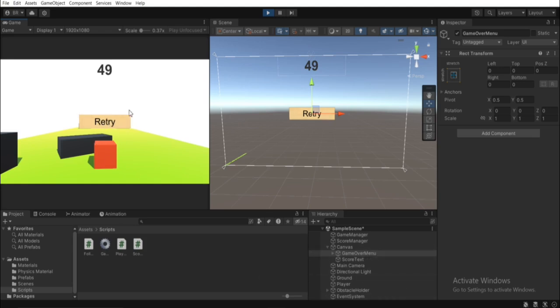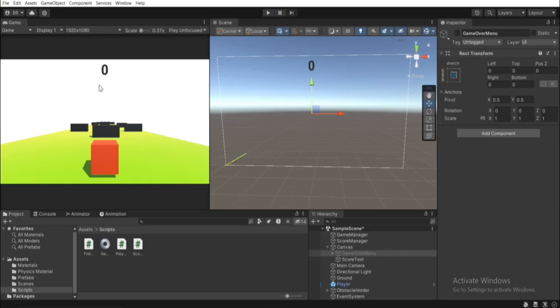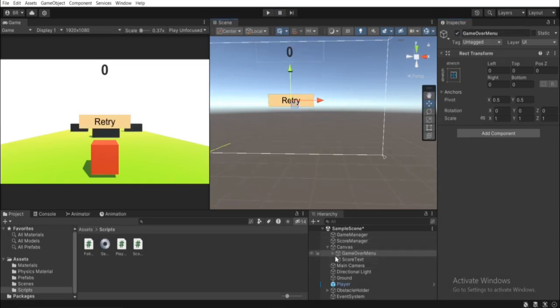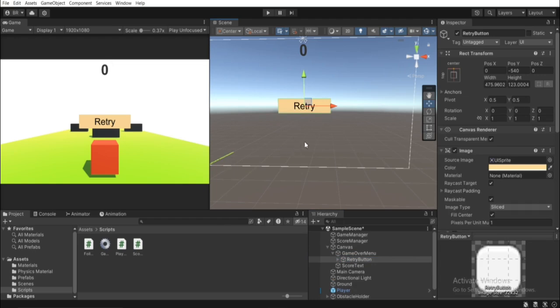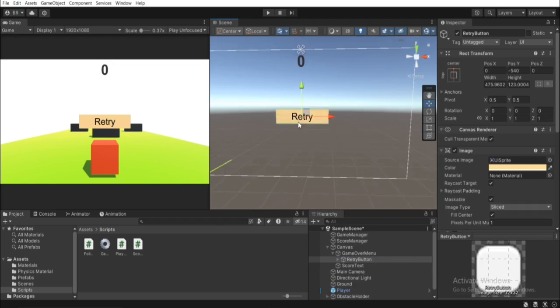So once we click on this retry button, we want this level to reload one more time. To do so, I'm gonna uncheck, so let's go to game over menu. In there I'm gonna check this one, and let's go over to click right there. We created this retry button. So what we want to do is, if we click on this retry button, reload this level one more time.